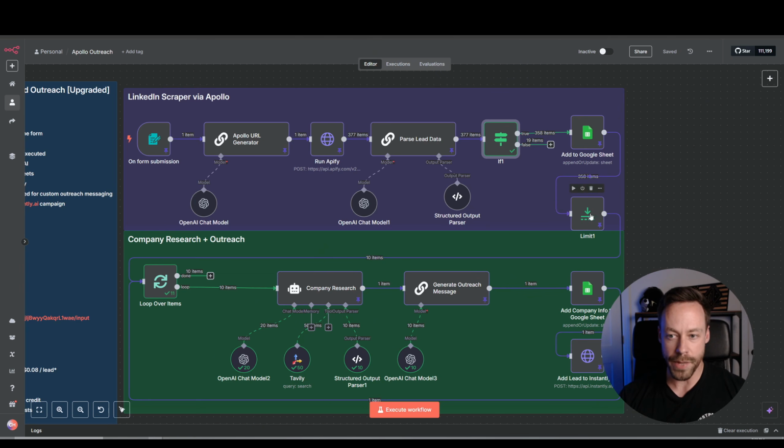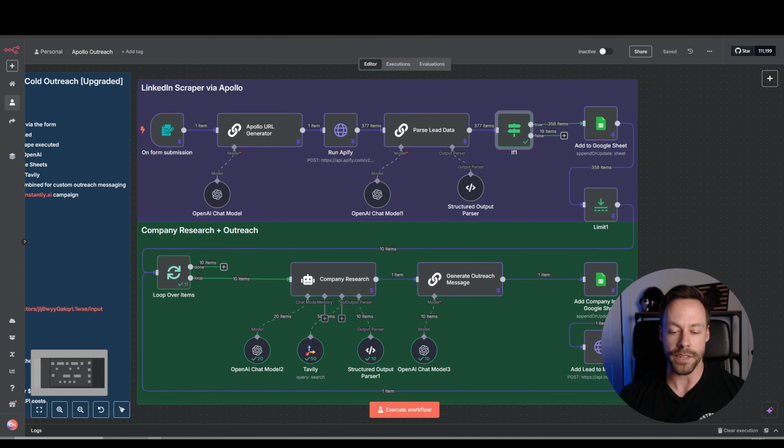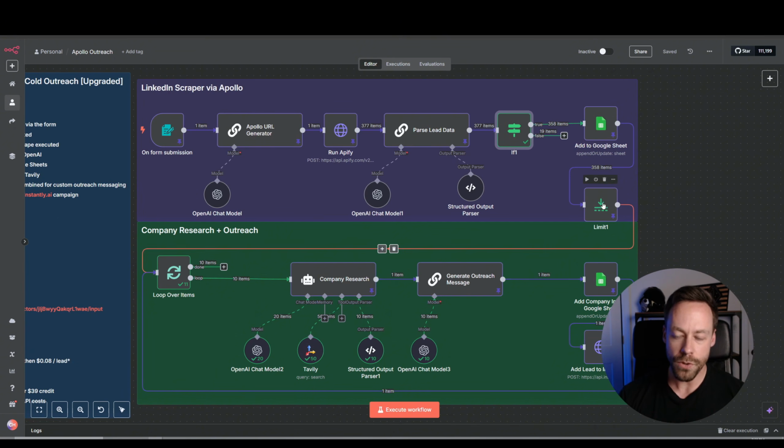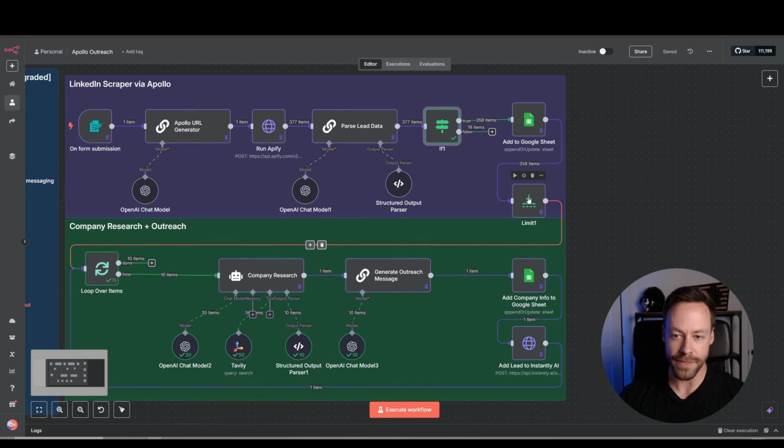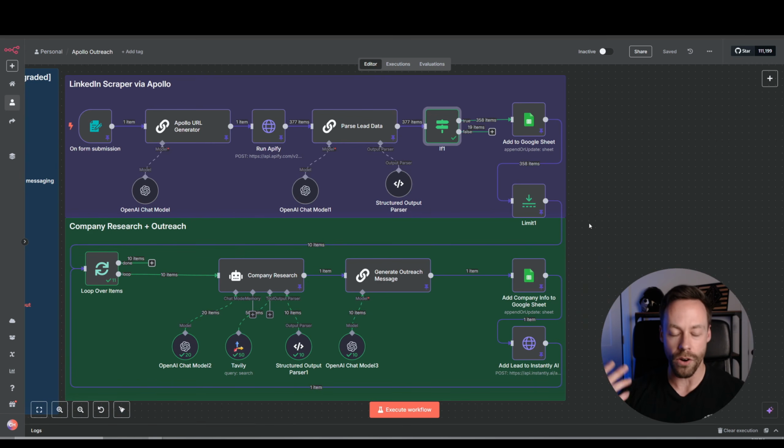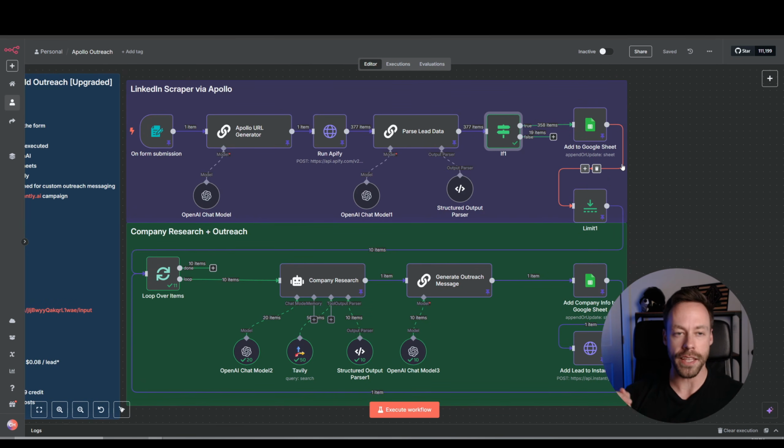In this case, I have a limit, so this is running only 10 times because for the demo, I didn't find it necessary to do this 370 times. When you use this and download this in production, you can delete this limit. This limit does not have to exist. Feel free to get rid of it. Or if you don't want to have all 350 items or 400 items or 500 items that you get from your scraping, just change it here. That could be 50 items, 100 items, however you want to limit it. Do so here or get rid of it entirely. And once that happens, we've kind of completed the personal background, the LinkedIn scraping for our leads, right?